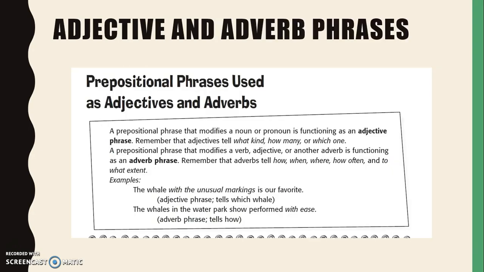You don't have to write any of this down. Just remember that with your prepositional phrases, you can have adjective or adverb phrases. An adjective phrase modifies a noun. It can tell what kind, how many, or which one, but you really don't want to think about it that way. What you want to do is find the word in the sentence that it modifies. If it's a noun, you know it's an adjective phrase. If it's anything but a noun, it's an adverb phrase. So that's really the only tricky part, figuring out the word it modifies. It's like a puzzle, and you guys are all very capable of doing that.